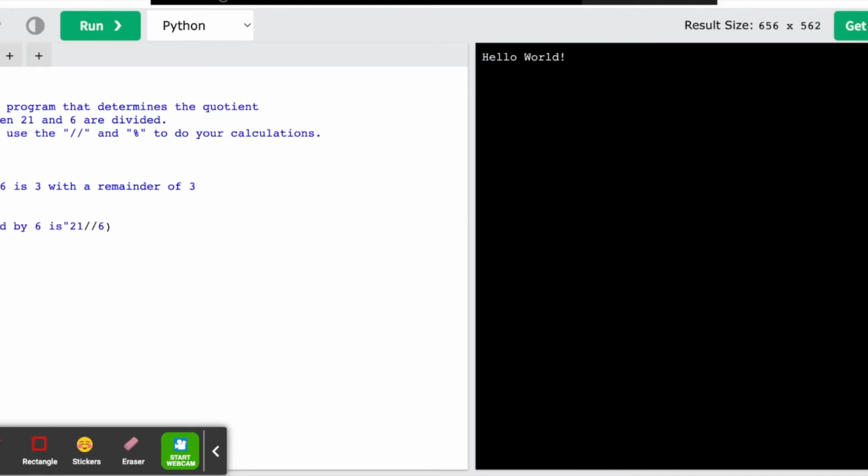Now, we will include the string with a remainder of, because we need that statement in our output. Finally, we will code 21 % 6 to calculate the remainder from dividing 21 and 6.